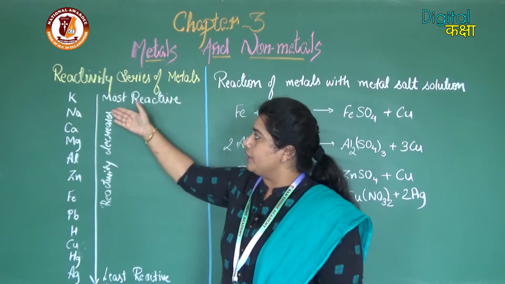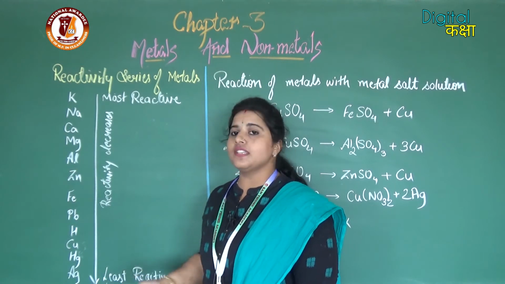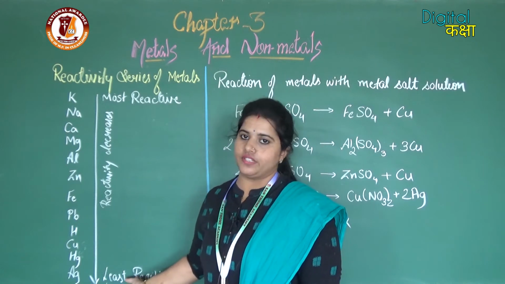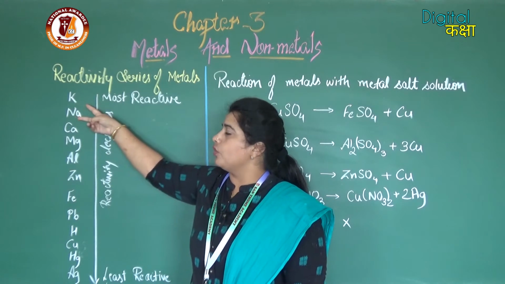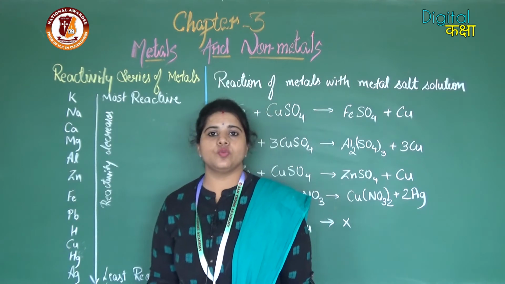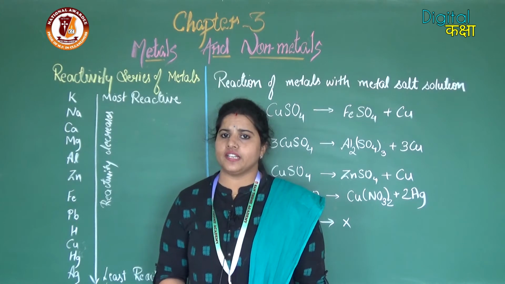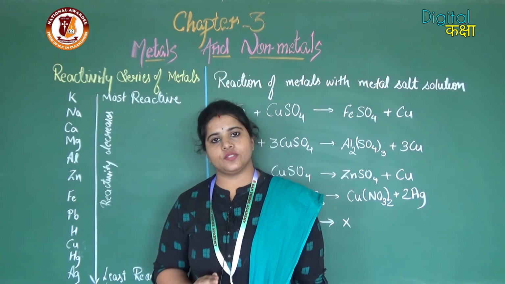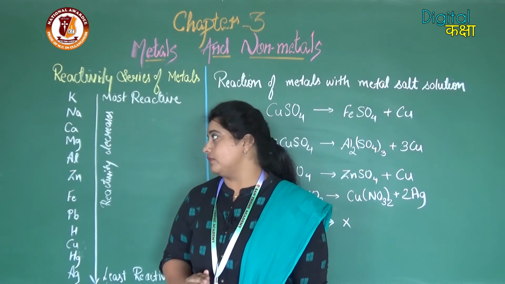Now, we know that so many metals are present in our earth's crust, but among them some are highly reactive, some are very least reactive. Like when we talk about potassium and sodium, we have already discussed that these metals are kept in kerosene, as they are highly reactive. They react with air, they react with water, and the reactions are highly exothermic. So that's why it is told to keep them in kerosene.